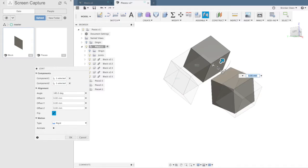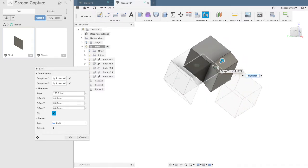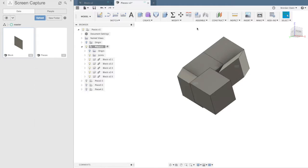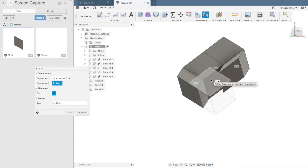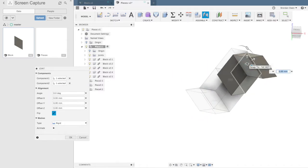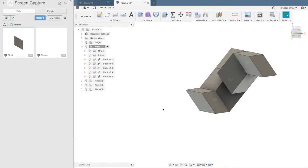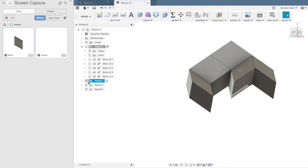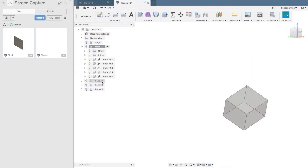This one is actually the other orientation, so you can rotate it by 180 degrees. As you work through, Fusion will decide which one it is, and sometimes you need to change them over. So at this point I'm nearly all the way through. I'm just going to link on that last shape, and I'm going to click on the face on that other piece where I want to place it, so they'll join up there. At this point I'm happy with all that orientation, so I can check with that piece on my desk and make sure that it's the same. So at this point I can hide that piece away.